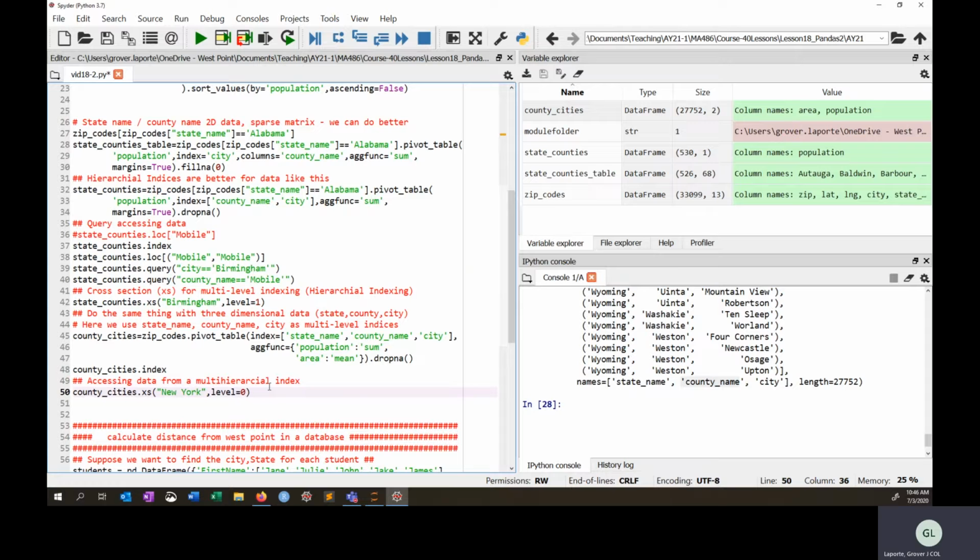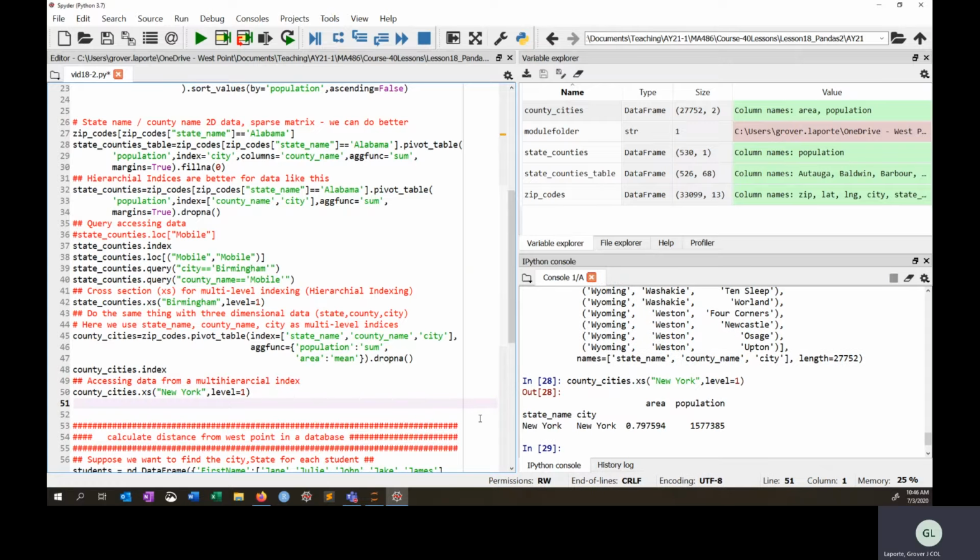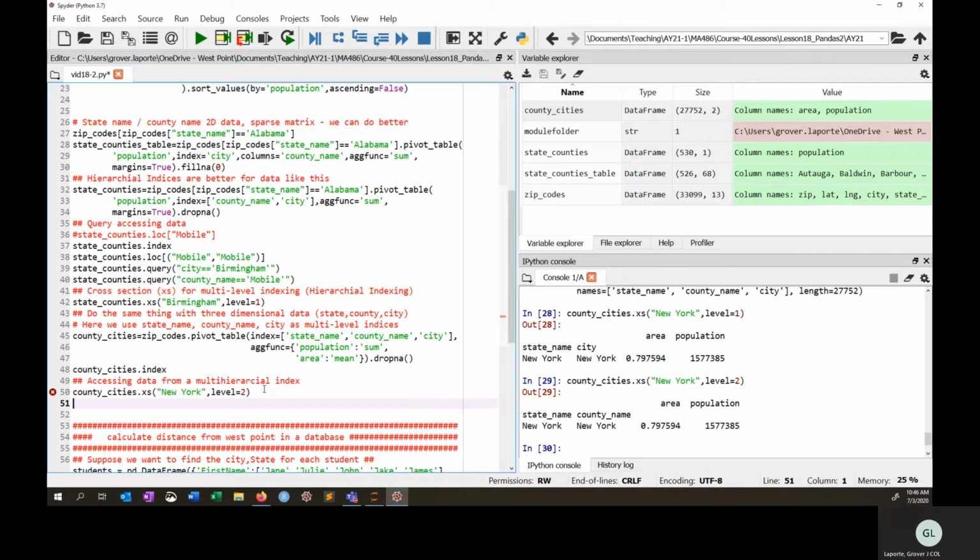So then you can come back and say, give me all the New York. So there's only one county called New York. And then level 2 is the city. So state name, county name, and then you know what the city name is because you just gave it.